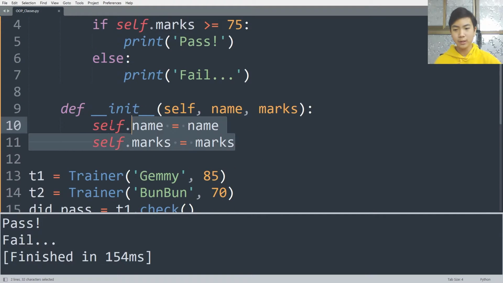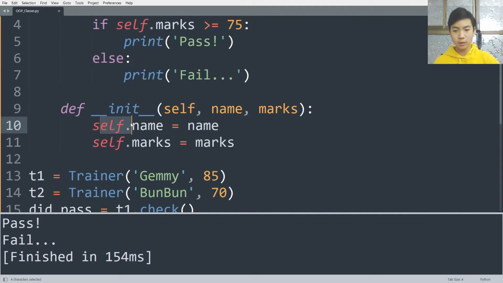And then if you look here, this is one of the important methods I mentioned earlier. It's called __init__, and this one is a custom constructor method, which means that it will create objects for you. And then you can see here it has the instance variables self, name, and marks. So this is basically going to create our trainers. Our trainer is going to have a name and a mark.